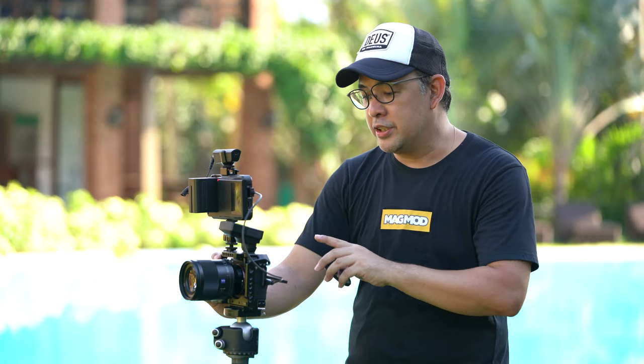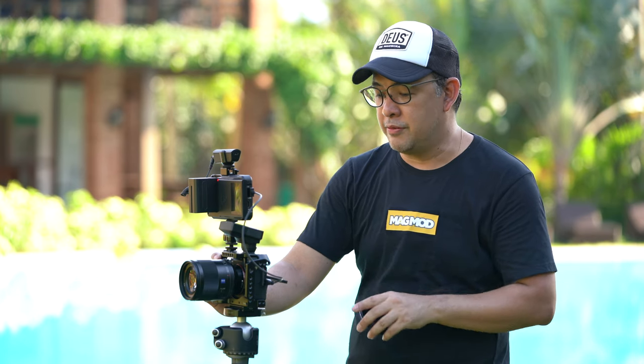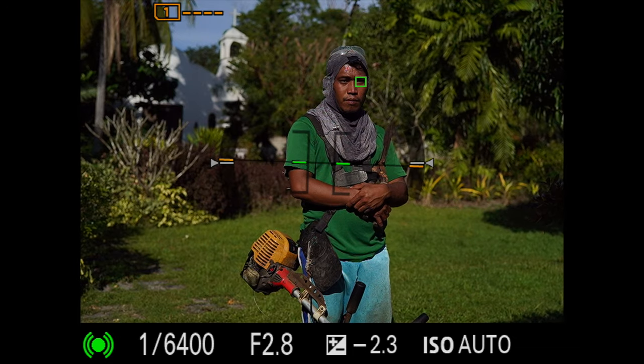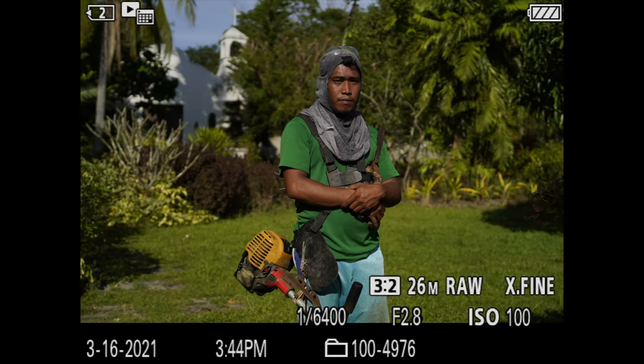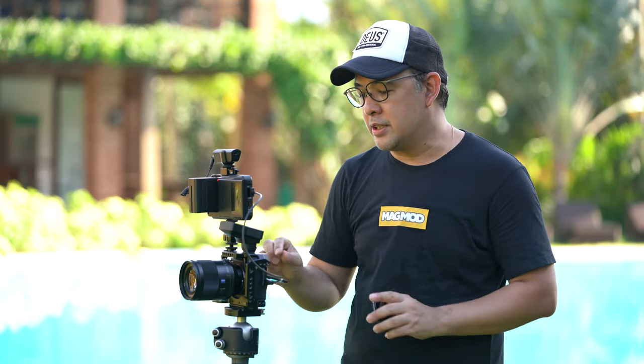So my shutter speed is at 1 over 6,400 on high speed sync. So if I take a shot now, you will see that you can hardly see the light. Basically, you can't even see the light. In other words, the flash is not strong enough on high speed sync to be able to overpower the sun at this given situation. Remember, we are also about 2/3 stop underexposed.